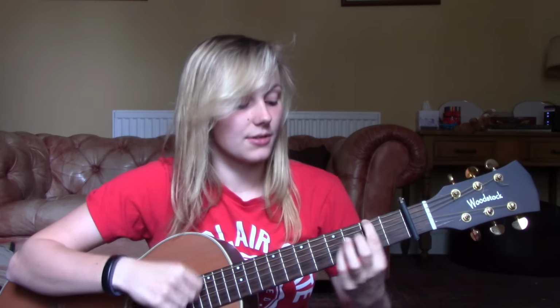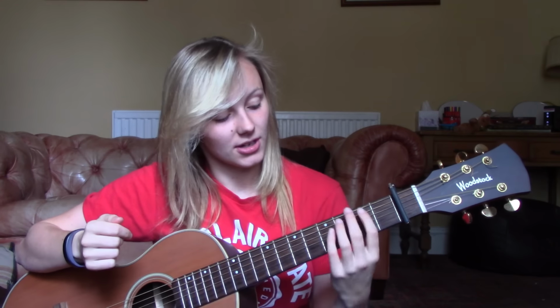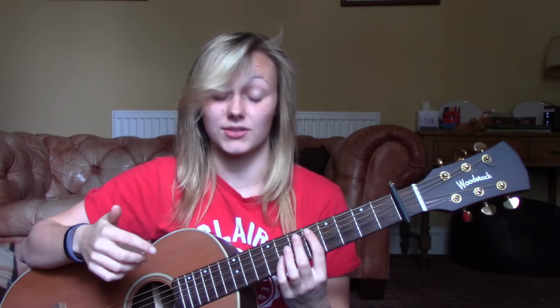So from the beginning, with the E minor, down, down, up, down, up, down, down, down, up, down, up, down. As you can see, all I do is basically move my ring finger up a string. Okay, so then the next chord in the pattern is D. You're going to play this weird bar chord version of a D. You're going to bar strings 1 through to 5 on the 5th fret with your first finger.